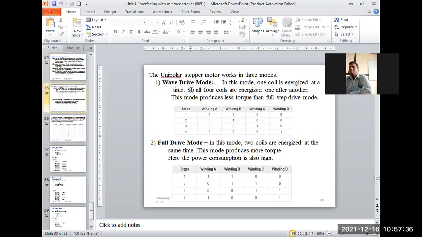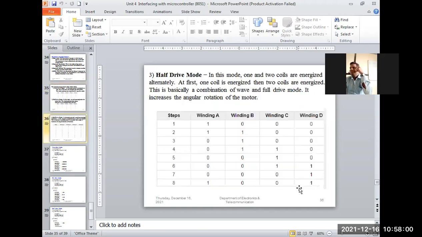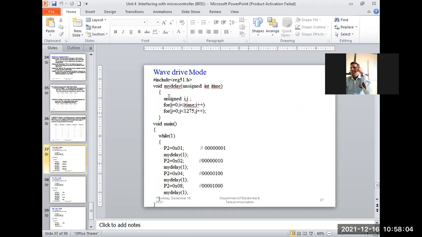That is called a wave drive, in the full drive mode, so I took the values only. Those are windings A, B, C, D, or A, A dash, B, B dash, that way only. That value is going to be 1 0 0 0 1. It is showing the simple one pole, but with the full drive mode it is showing different values, and that value I need to send over the port only.